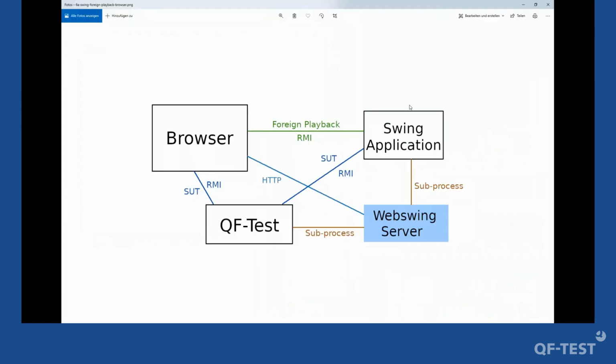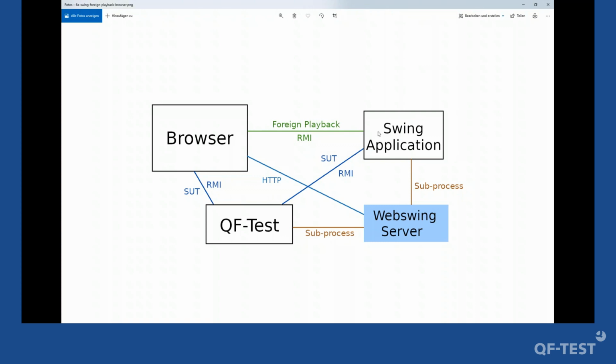So the Swing player here knows it has another engine that it can forward events to. And so for QF-Test, for the driving part from the suite, there is nothing that needs to be changed except setting a few options. And then the Swing player will do everything it does as usual.